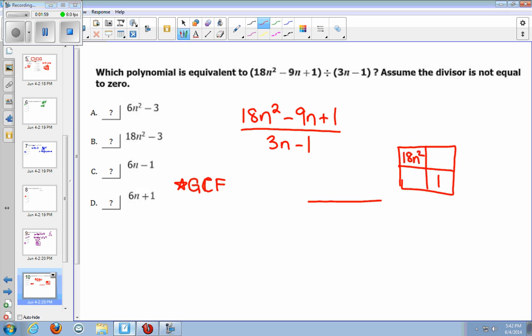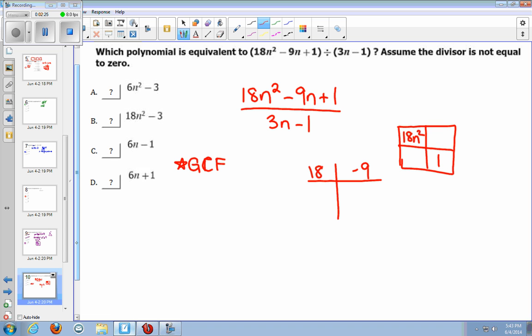I'm going to multiply A and C together, and 18 and 1 is going to be 18. So I'm looking for factors of 18, and there are many factors of 18, but I'm specifically looking for ones that add up to be negative 9. Because I'm looking for two numbers to add to be negative and multiply to be positive, that tells me that both of my factors have to be negative. That's the only way I'm going to multiply to be a positive number and add to be a negative number.